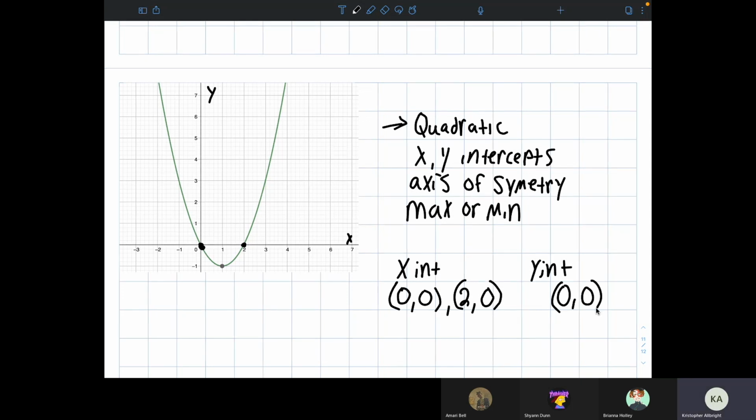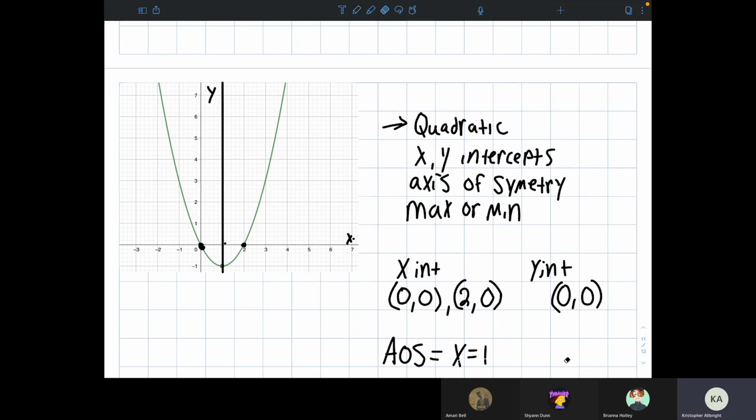So now we're looking for an axis of symmetry. The axis of symmetry, where we lay the mirror down, is right here, because on each side of this, it looks exactly the same. If we lay the mirror down right there, then we know that that is our axis of symmetry. Now we identify this point by going over 1 and saying, okay, x equals 1. So AOS, axis of symmetry, x equals 1.